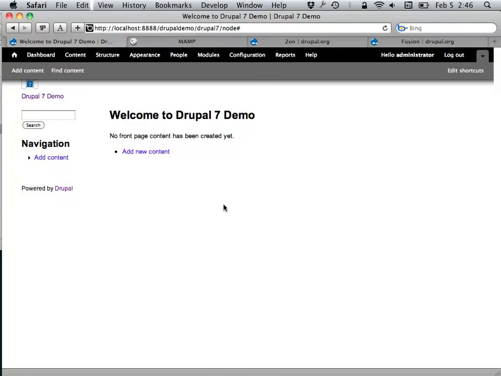It comes with article and basic page, but if you want something very specific, even something as simple as an event with a date and a time, you can do that with Drupal out of the box with nothing more, and it's pretty easy to find. It's just assumed that is part of what you do with it, whereas WordPress doesn't really let you do that as easily.